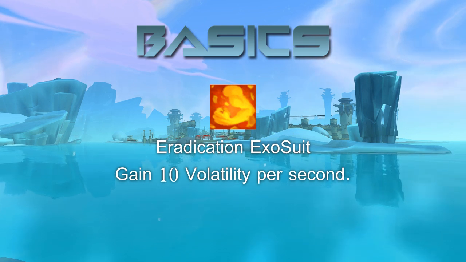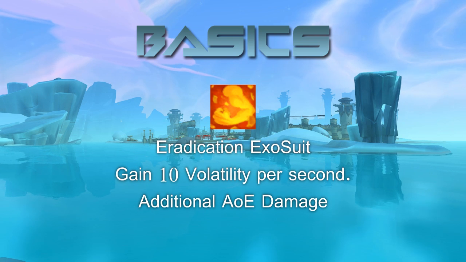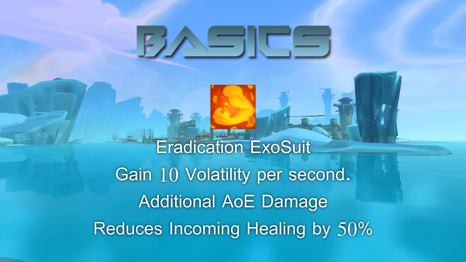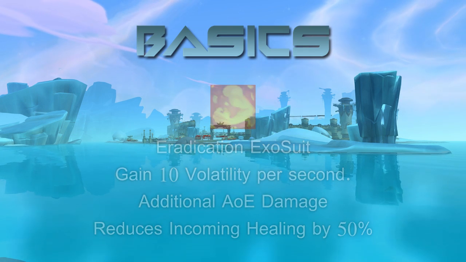When you deal damage, you deal additional damage to 3 foes every 2.5 seconds within 5 meters of your initial target. While this buff is active, you take 50% less healing. So it's really important to know when to use this ability, especially in raids.